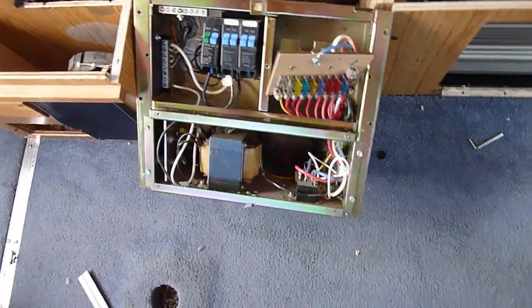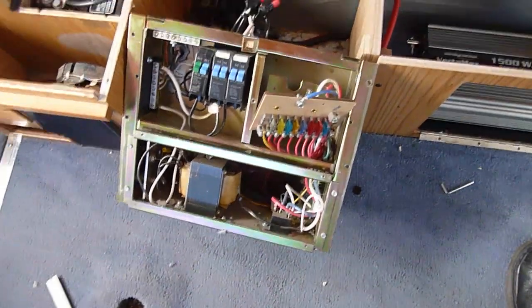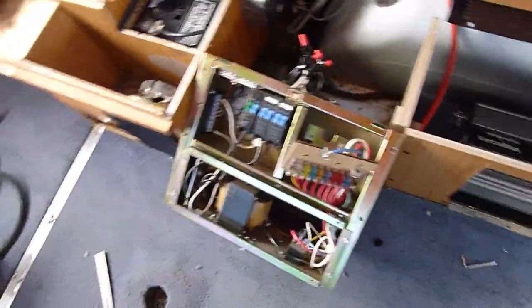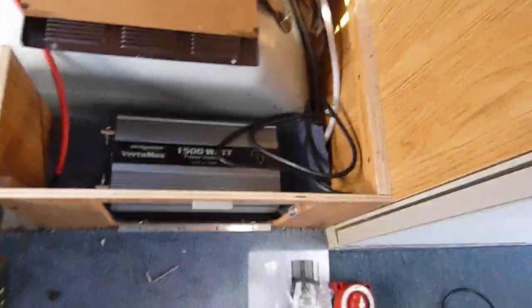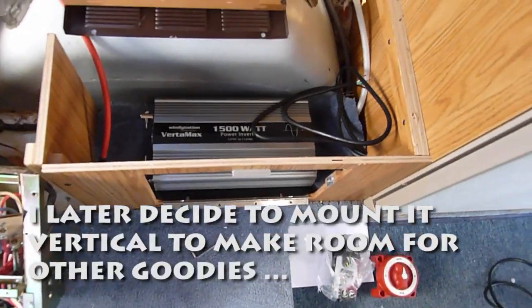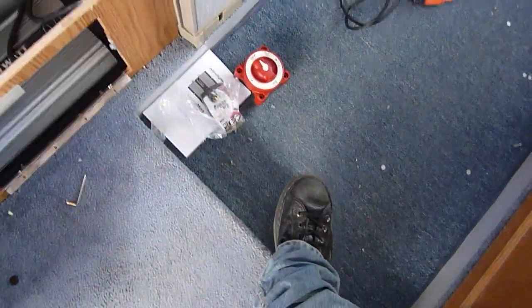I got the board torn apart. I found out that my original diagram doesn't apply to how this is hooked up, so I had to order a couple of extra parts. This is going to take about 2 days to get here. This is where I'm at. I've got a whole bunch of trash going on in here. I found out that I can actually mount the inverter flat, which I think I'm going to do. I still need to find a place for the switch box.